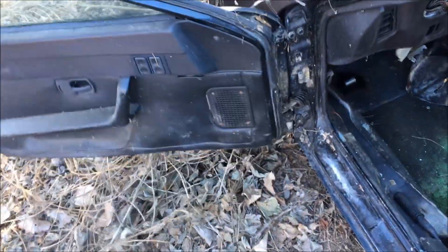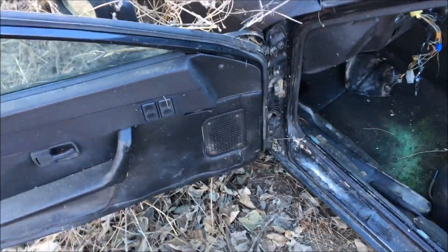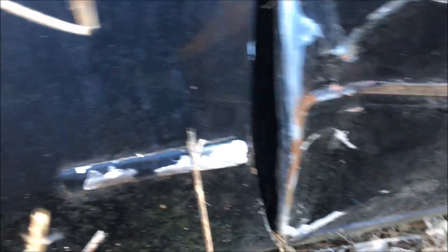I also figured out why this door is so beat up. It looks like someone removed the door catch, and it's not going to swing all the way open — as if someone was kicking on it or something. There's a big dent in it against the fender, though the fender looks to be in pretty good shape considering that the door catch is completely gone.